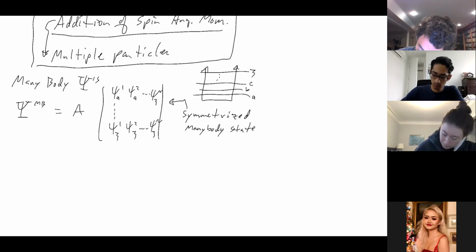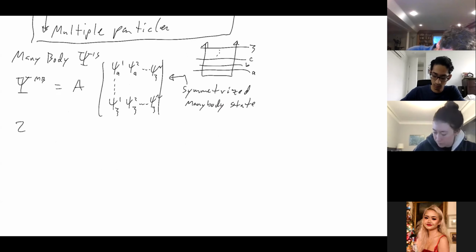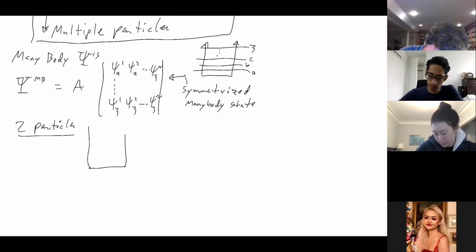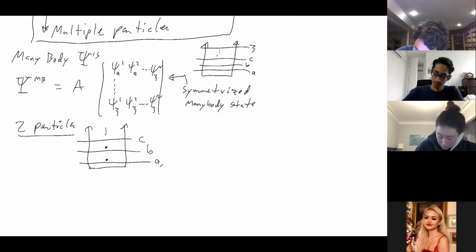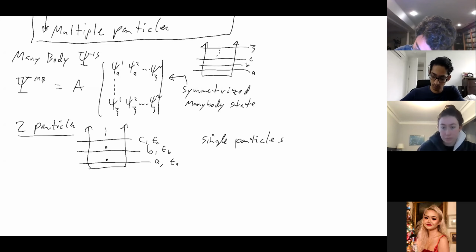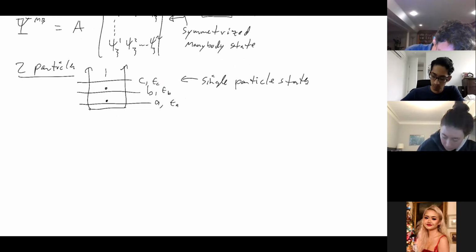And then we talked about two particles. If I put two particles into a box, with states A, B, C, etc., one particle in state A and one in state B, and suppose these states have well-defined energies, they're single particle states, but now I'm going to construct a many-body wave function out of them. So that's the recipe: we start with the single particle states and we construct our many-body states out of them. Then we see that there are 3 different cases.